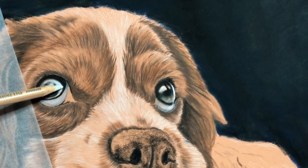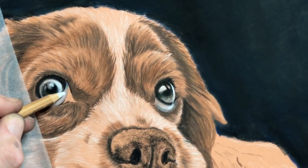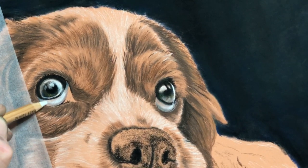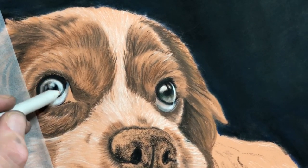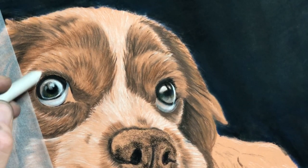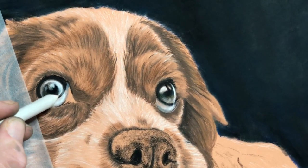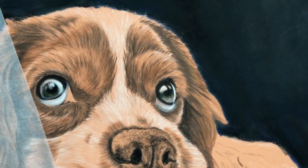Need to create some continuity between the two parts of the eye here. We still want a bit of light coming down there. Just want to do brighter there. What I might do afterwards with a soft pastel is add some of these extra parts of some even brighter white onto the white we've already put on. I'm still not brilliantly happy with this. There we go. Sometimes you just have to play with it a little bit more.